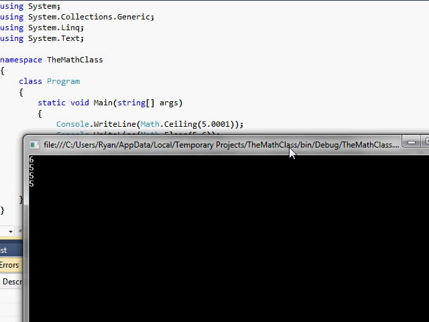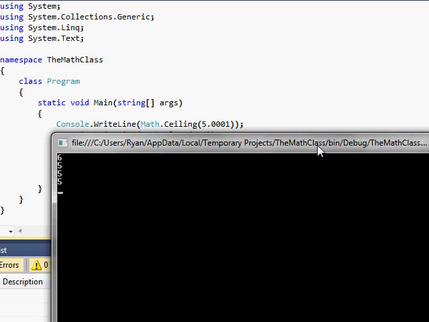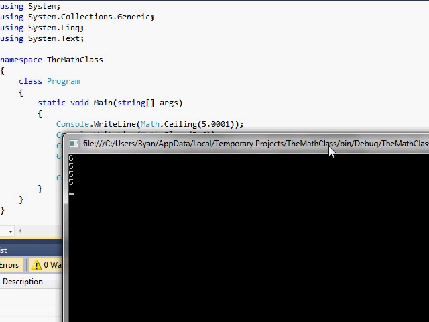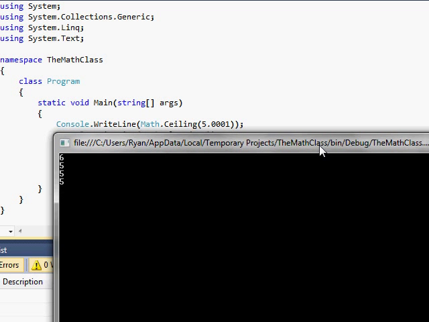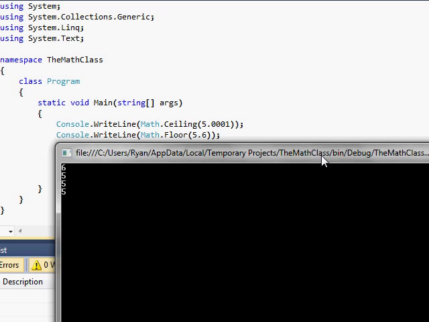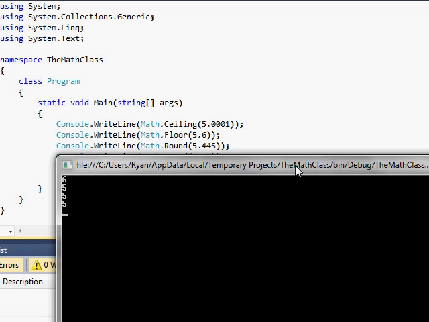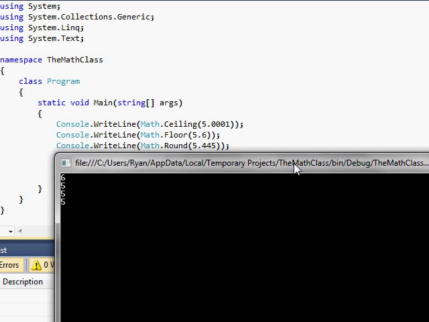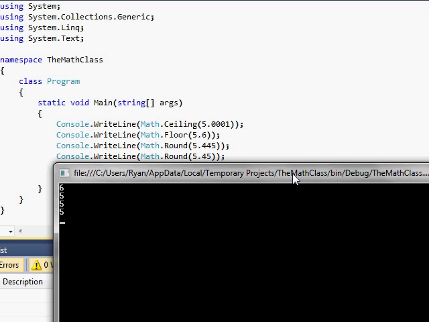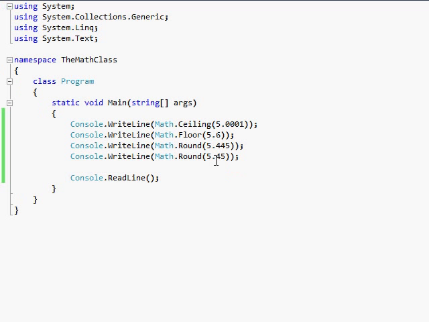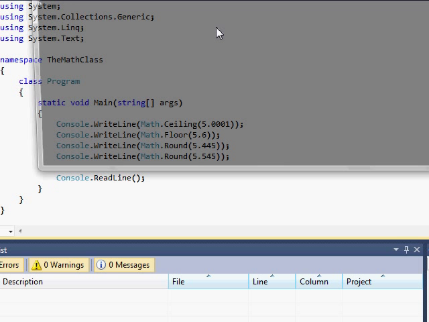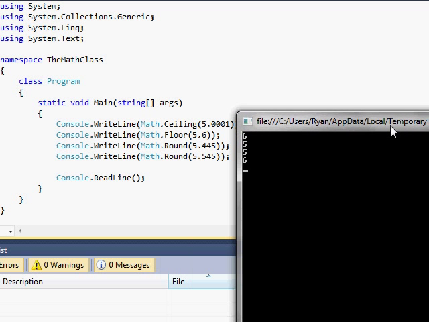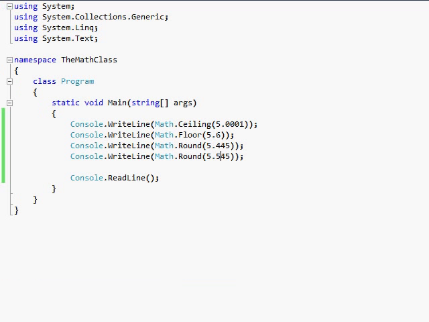What Math.Ceiling does is it rounds it up. As long as it's greater than 5, it'll round it up to 6. So that's why that comes out as 6. This one comes out as 5 because even though it's greater than 5, your normal rounding rules don't work. It basically floors it. It just drops the decimal. Console.WriteLine, Math.Round will round it with normal rounding rules. So this one rounds to 4. And oh, that one should have rounded to 5. I accidentally did the wrong number. I mean 6. Yeah, there we go. So it rounds to 6. There you go. Okay, those are those methods.